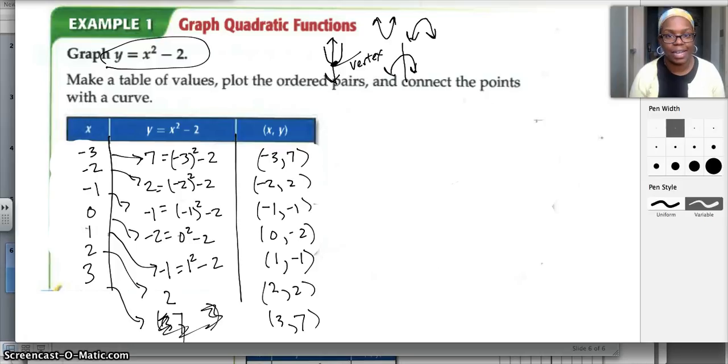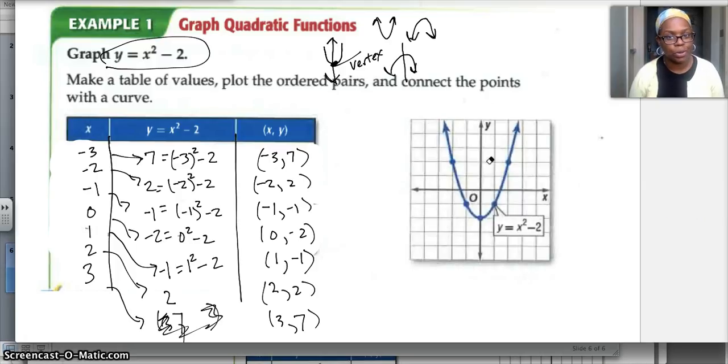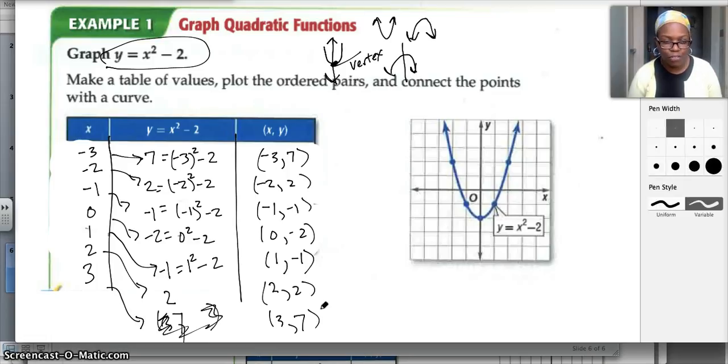So what does it look like? Now I was being a little lazy. So here's the big reveal. This is what it looks like when I plot those points. Now I know that the text shows some other points, maybe a few less than we did, but we are going to see our points are here as well.